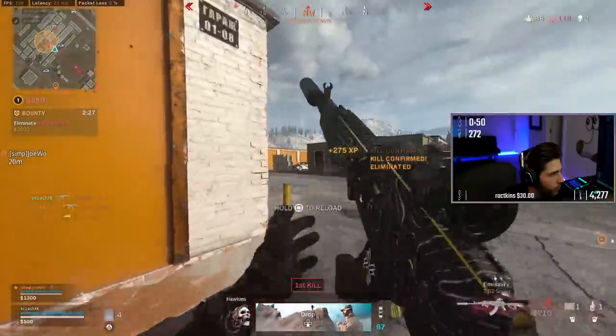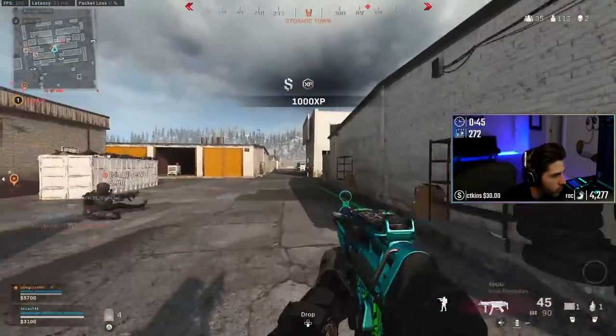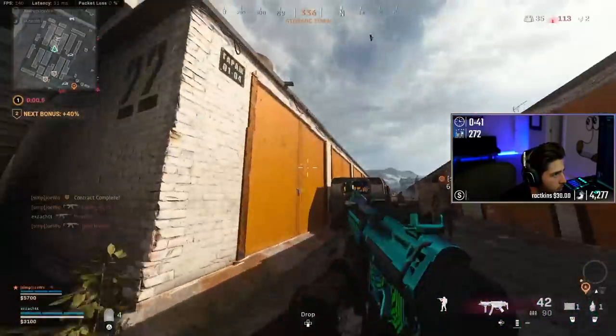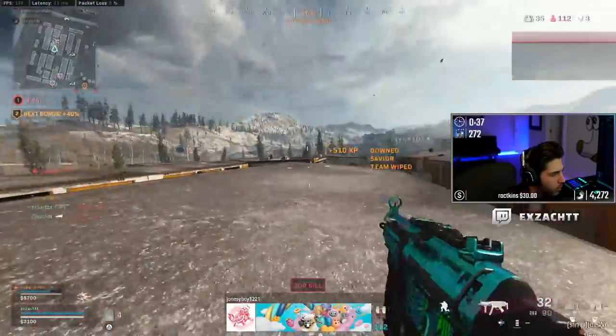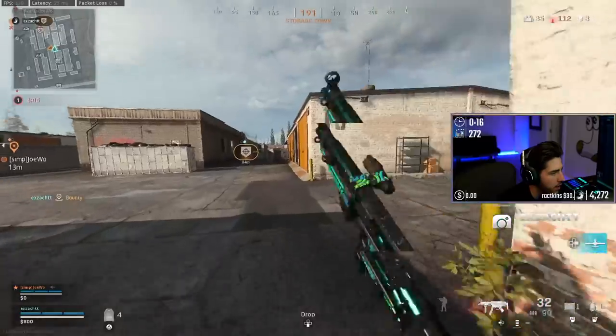Flyers, Aska. He's like top white or something. We got a bounty here too. We can snag that. Does anyone need this?